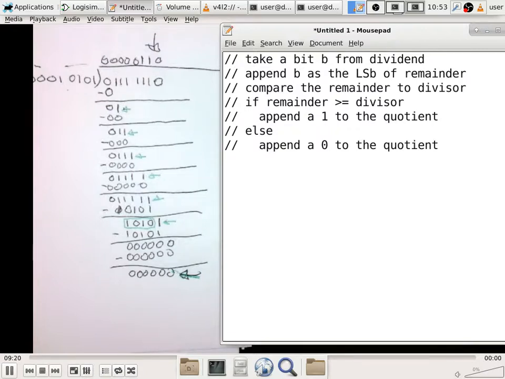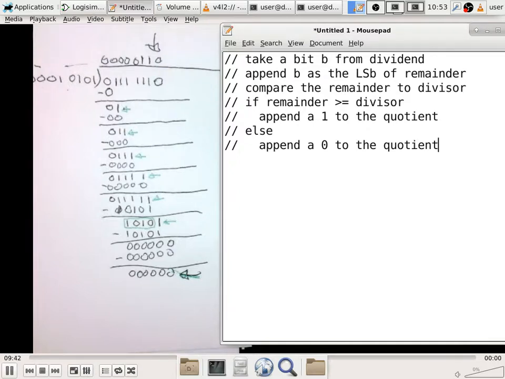It's kind of what we do in base 10 too, except in base 10, a division is much more complicated because depending on what you choose as your divisor, you might need to go through some mental math just to figure out, is there 5 of these or 6 of these? But in binary, it's easy because all you're doing is comparing.